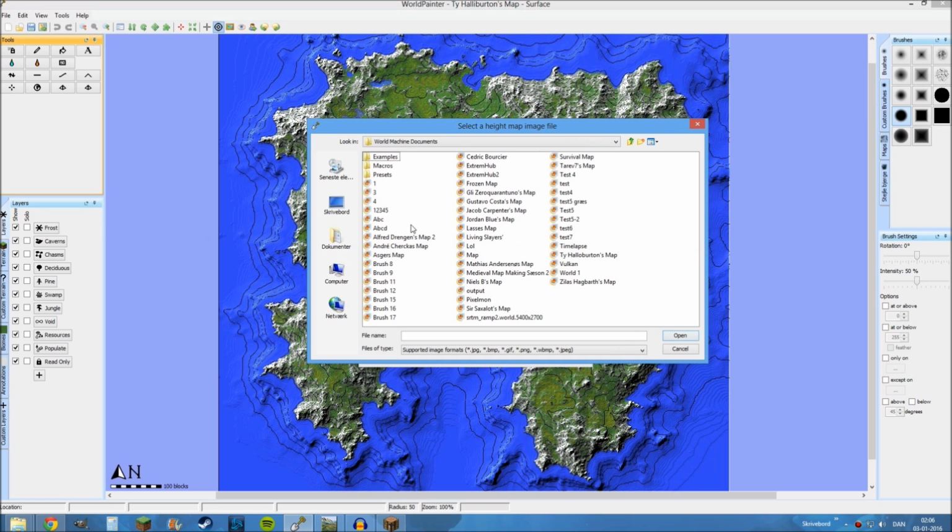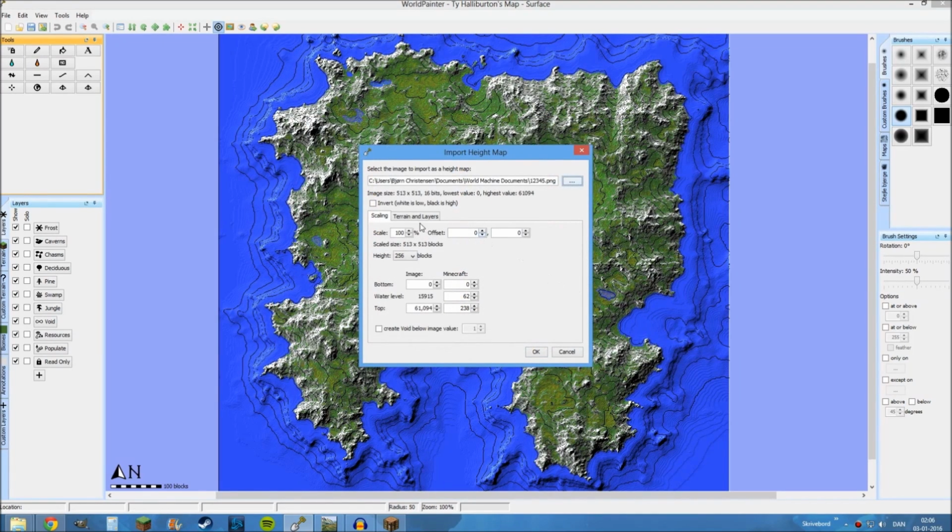So here it is, 1, 2, 3, 4, 5, open. And here is where you select the size of your map. Let's say that 100% equals 515 blocks. So what we said was 1,500 blocks. So let's say 300%.